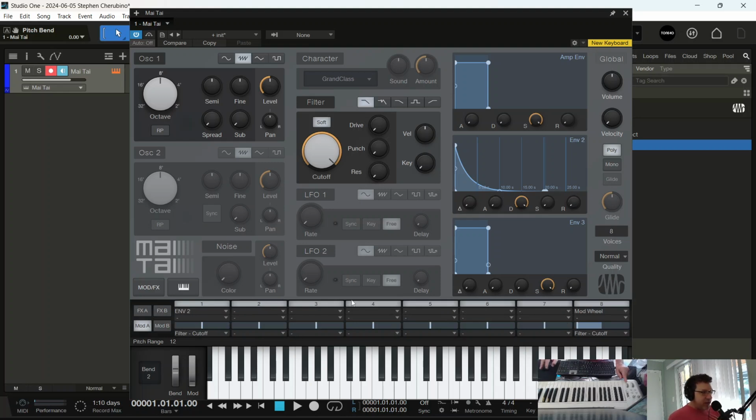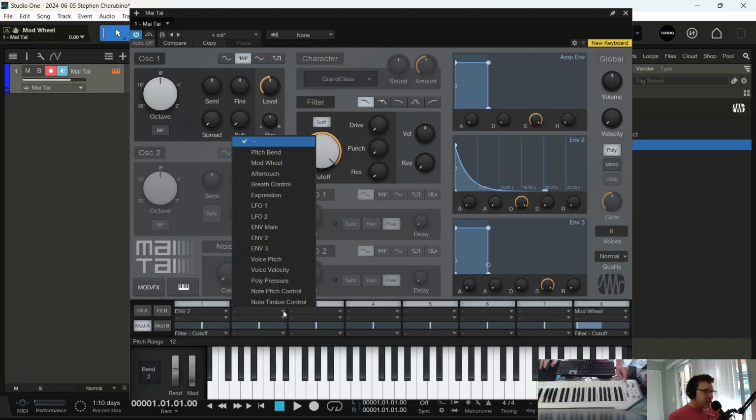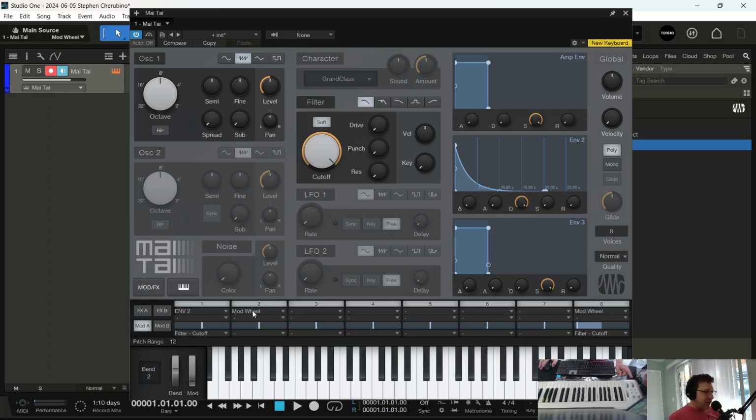It gives us this grid, which if you've never seen it before, might look somewhat confusing. But this grid basically allows you to assign things like this mod wheel to almost any knob on the synthesizer to control it. And it's very easy to set up. You just click the top, and you pick mod wheel. And now I'm basically saying, okay, when the mod wheel does something, I want it to affect something in this synthesizer. Like, for example, the big cutoff knob here, which we move around a lot in our videos. I want my mod wheel to adjust the cutoff.